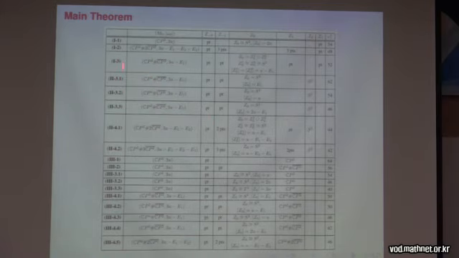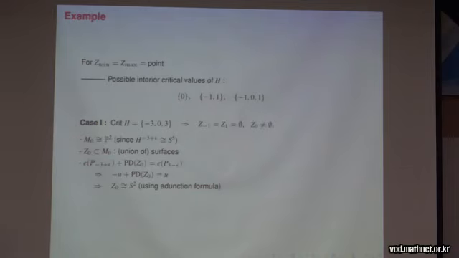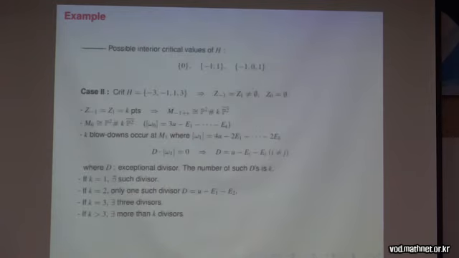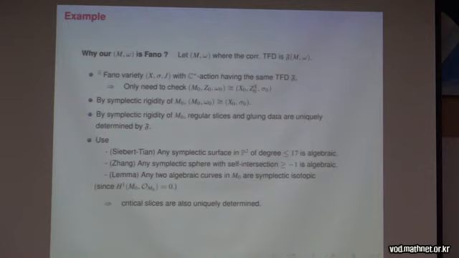And the method for classifying these topological fixed point data is actually not quite difficult. We use 3 things. One is the adjunction formula for symplectic manifolds, and certain localization techniques, and the Hattori-Taubes theorem, but it is too technical, so I will just briefly mention one final thing. So we classify all topological fixed point data, and we find the corresponding Fano variety.